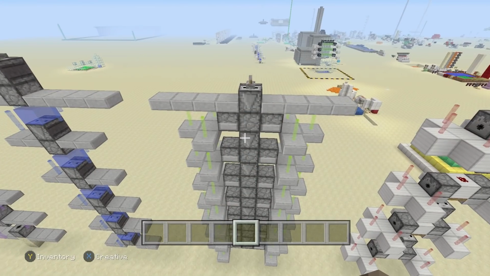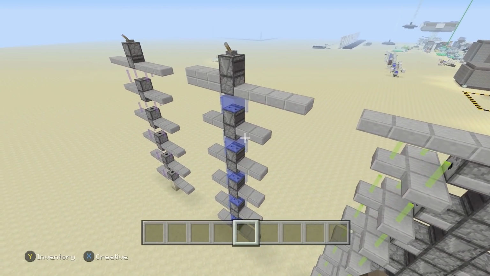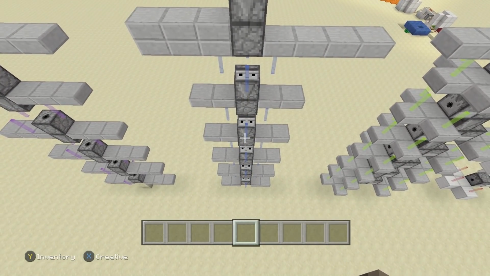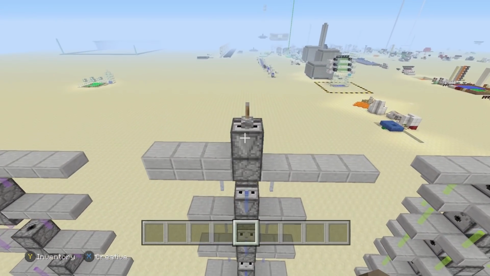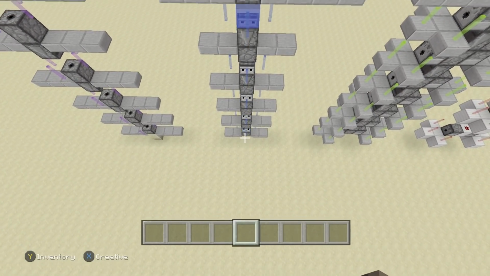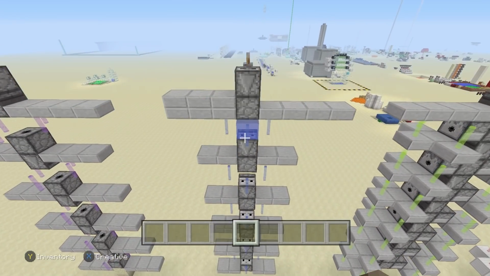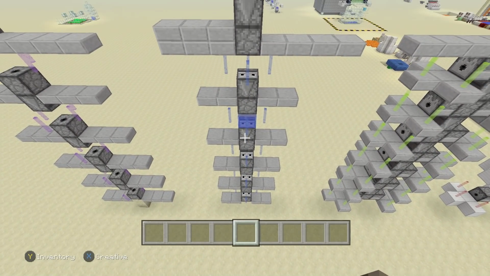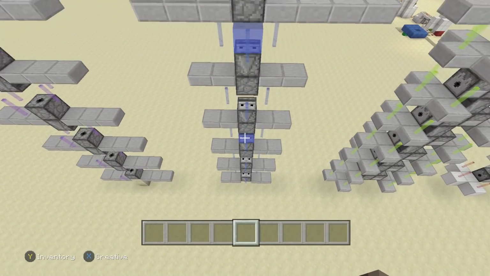So I have good news and I have bad news. I found out the problem, and the problem is the game is broken. Okay, when I go to demonstrate it on camera, it actually functions. But there you go, now you saw it. All of these should be dispensed, and they're not. And this is the circuit that we actually have inside of our creeper and spider farm.